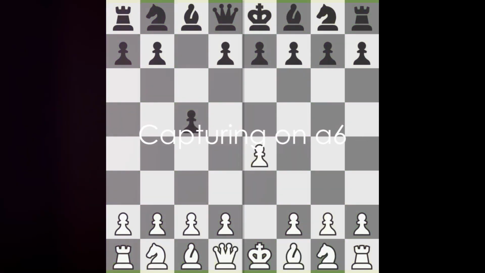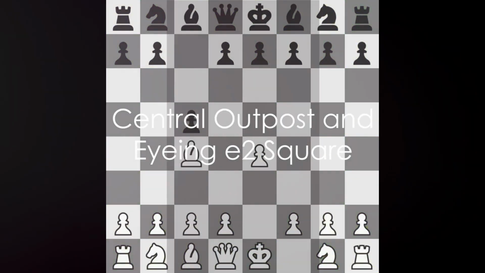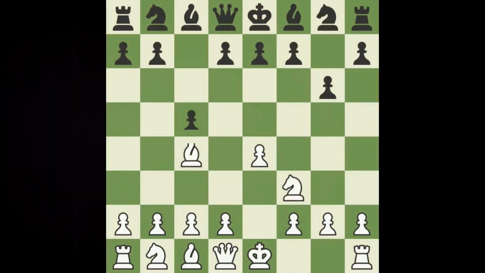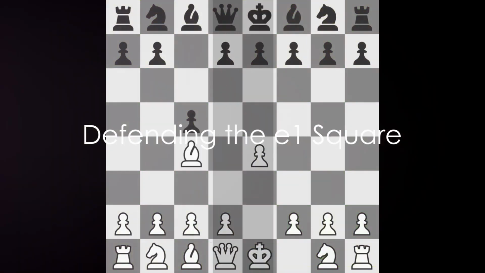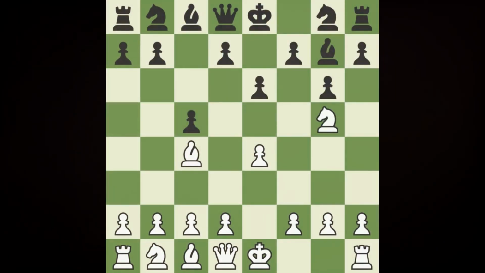White's bishop captures on a6, black recaptures with the rook. White's knight jumps to e5, a central outpost. Black responds with knight to e4, eyeing the e2 square. White's knight retreats to d3, defending the e1 square. Black's knight jumps to e2+, a royal fork.